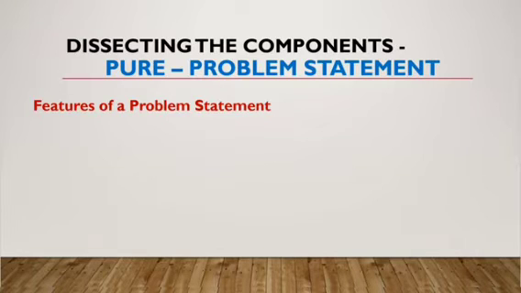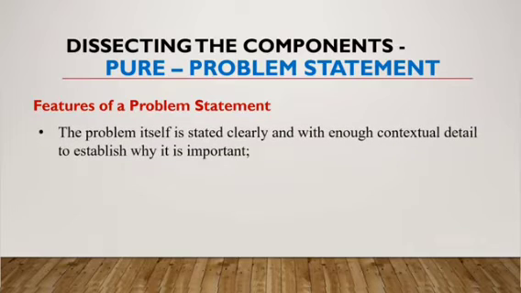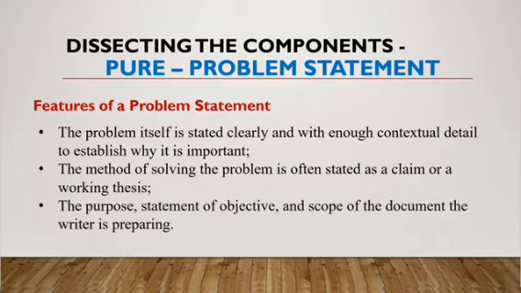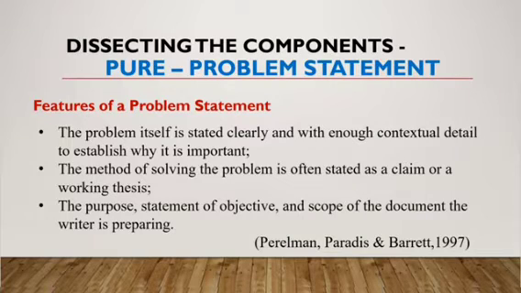According to Perelman et al., there are 3 main features of a problem statement. A problem statement should have the problem itself being stated clearly and with enough contextual detail to establish why it is important. It must also contain the problem-solving method. Additionally, it must contain a statement of objective and the scope of the document.